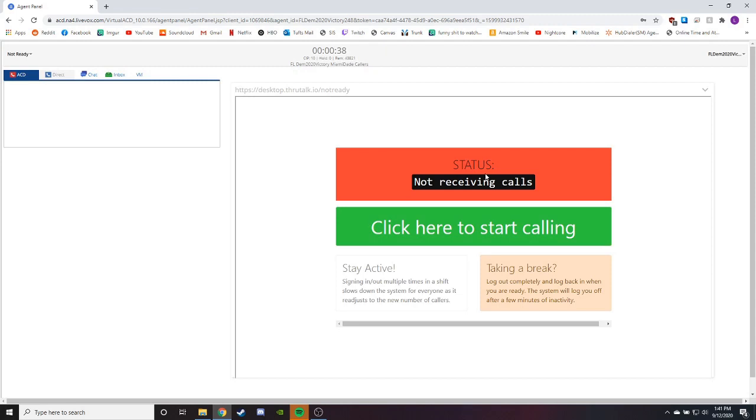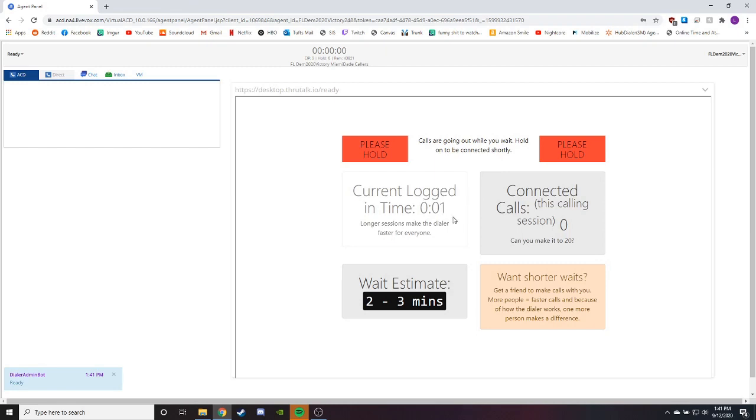Great, now I'm connected. So in general, this window right here, where the green and red boxes are, is going to be where you enter in your data. So when you're actually calling someone and you want to record one of their survey responses, this will be where you enter it. This will also have the script for you, and every time you click an option in this window, it'll advance the call, advance the script, and tell you more things to say.